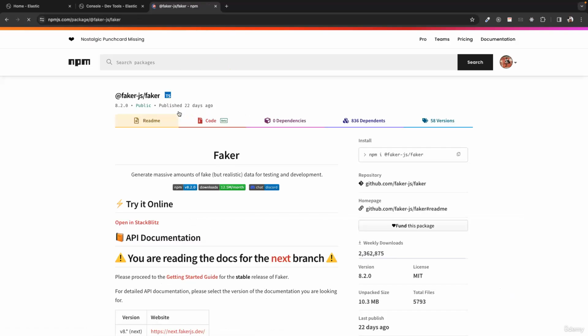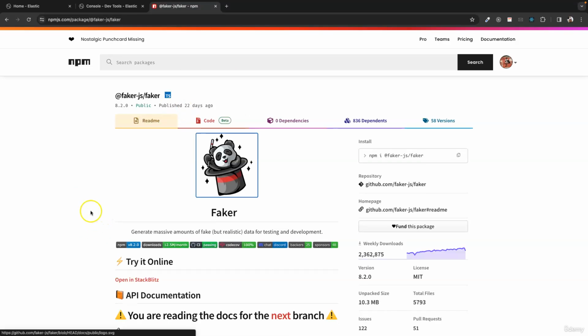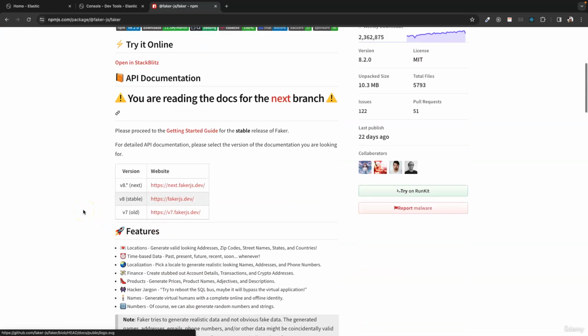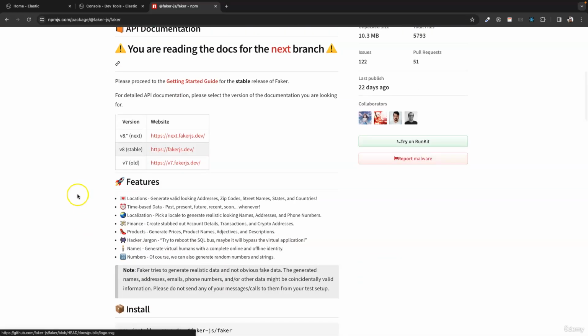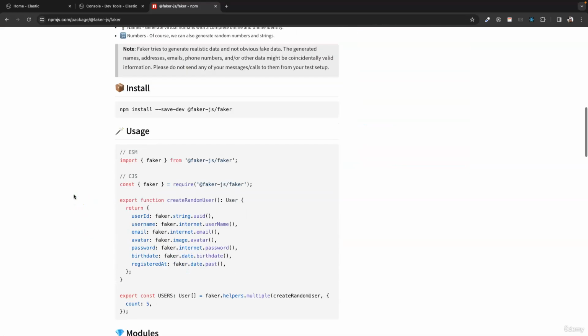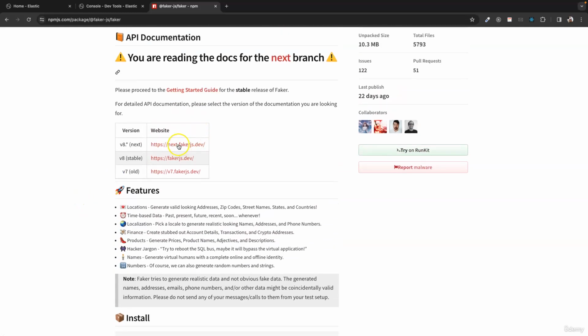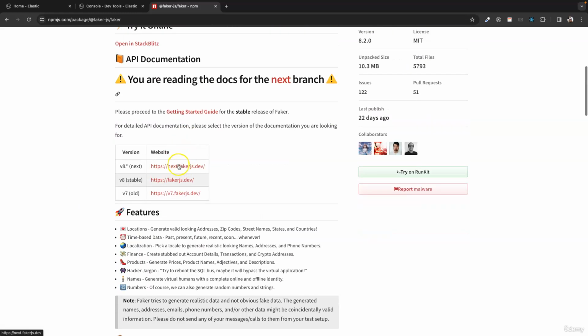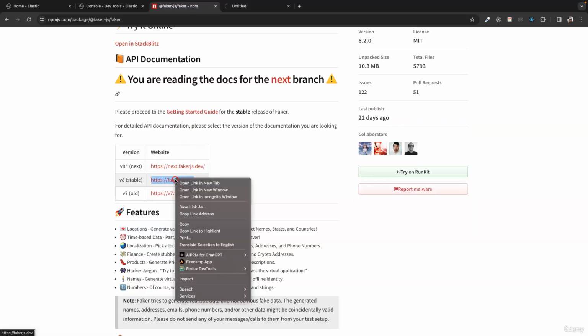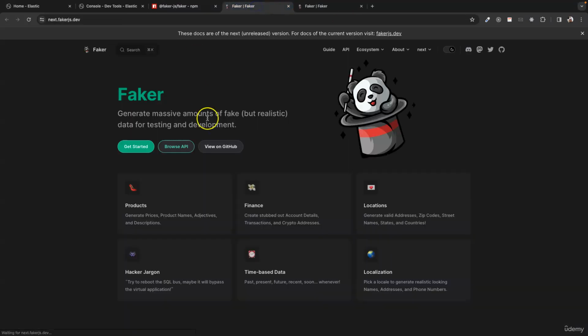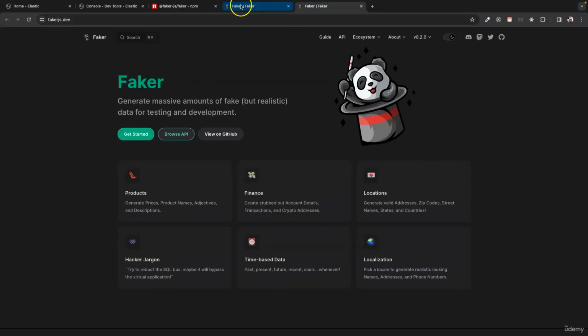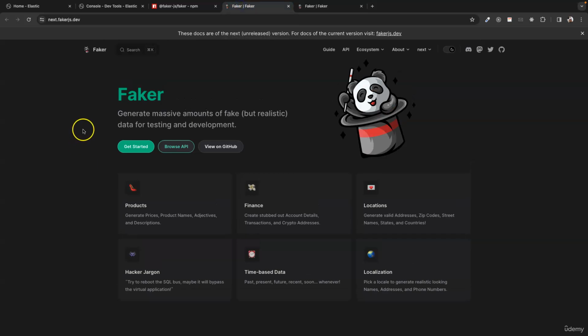I think some parts were updated, so some things have been removed, but hopefully it should be enough for us. Here we can check the documentation.